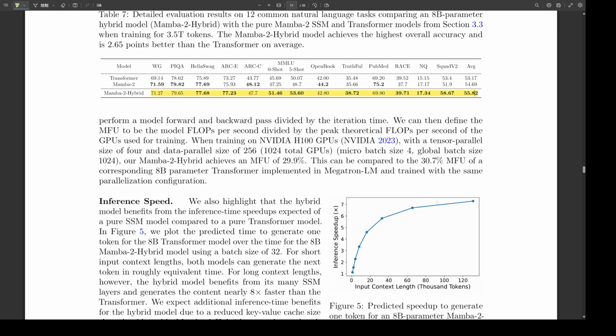They started with smaller models and did a bunch of what are called ablation studies, which basically means they tried out different combinations of layers. Like how many attention layers should we add? How many Mamba layers? And they were looking for the combination that gave them the best performance. Right. So it's like tinkering with the recipe. Exactly. They're like chefs in the kitchen trying to find the perfect blend of ingredients. And what do they find?